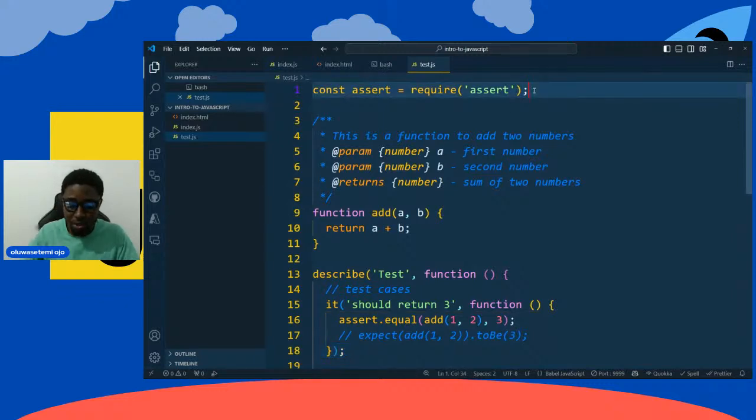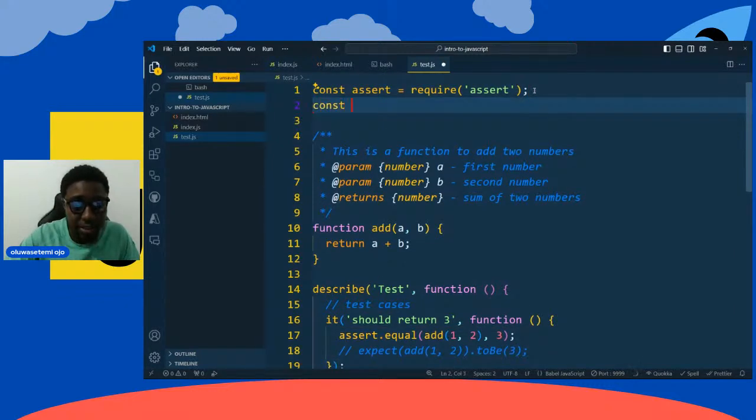So we want to do something like const describe.